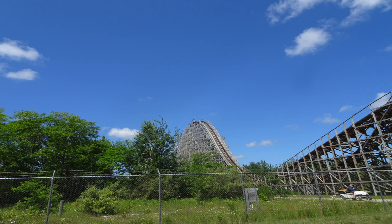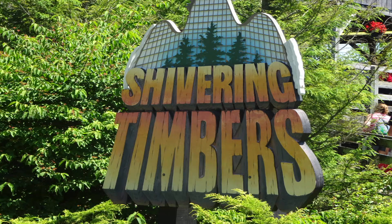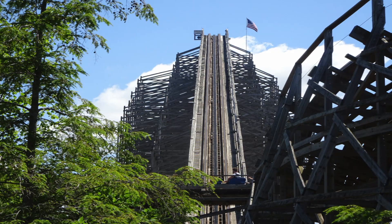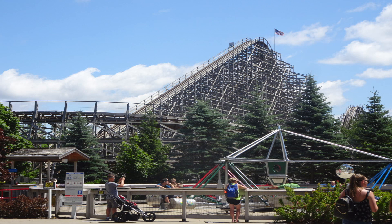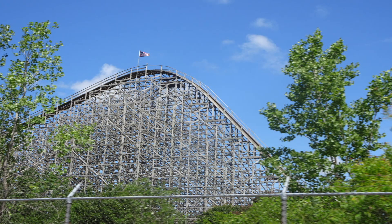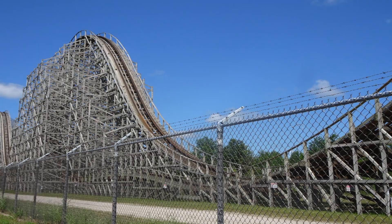Generally speaking, I do appreciate it's not a destination park or a destination ride, but so happy I went on it. As for a score, it's really difficult to judge. Partly because I think this is one of the most underrated rides in the country, so I don't want to try to jump above how good I feel it is. But I reckon somewhere around 85 would be a very fair reflection of the ride. It's not as good as El Toro or The Voyage or anything like that, but it's right up there. It's a really good, fun, enjoyable ride.